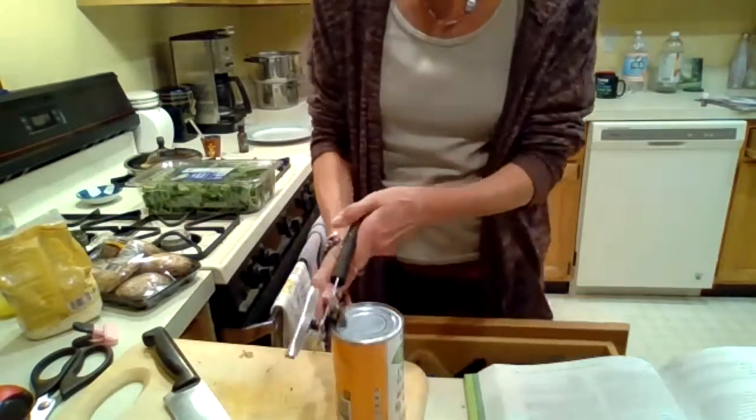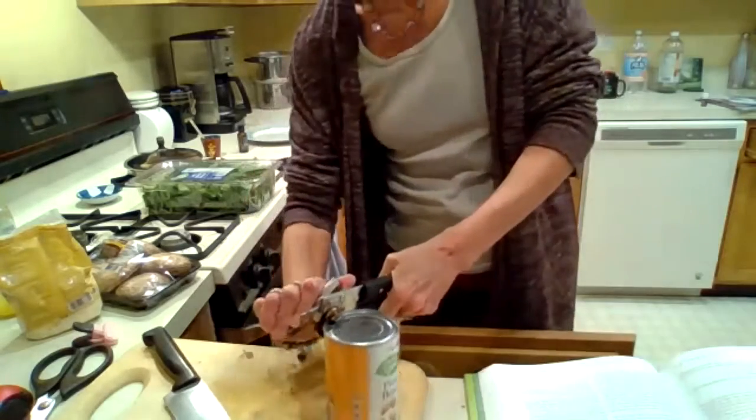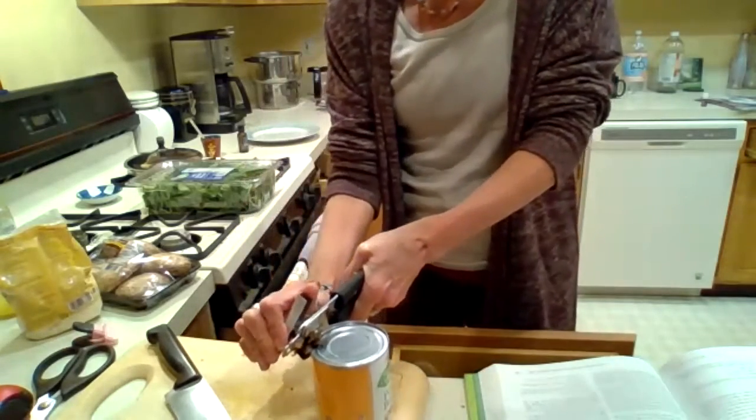Definitely rinse them. You don't want that liquid in there. Otherwise, you're going to have to use a lot more of the breadcrumbs or the.